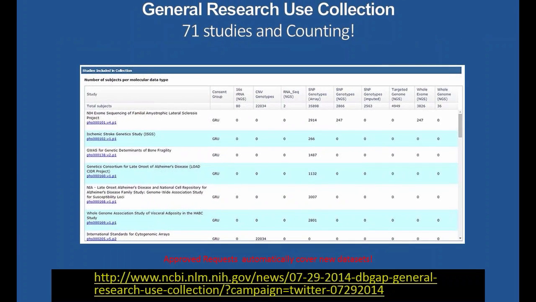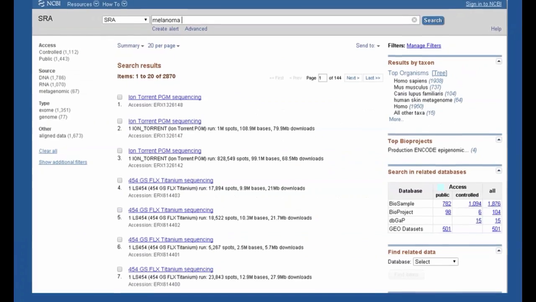Finally, I'd like to point out that the General Research Use Collection now has 71 studies and counting. So studies in this collection can be used for a number of applications that are not necessarily disease-specific, such as answering genomic structure per se, which is something many cancer researchers are interested in.